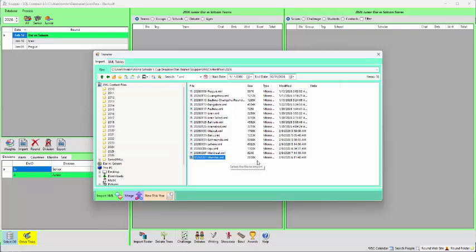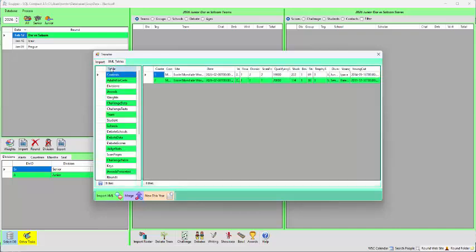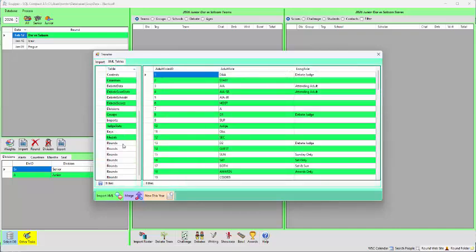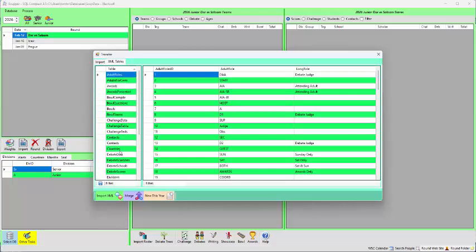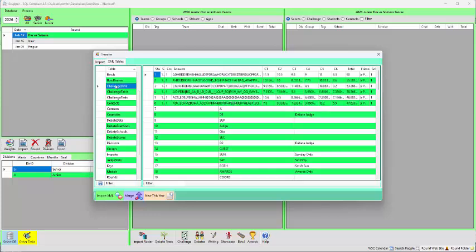If I'm not sure if this is the right one, I can go up here to any of these, click on it, and it will open it and let me look inside it. What you actually see is a list of tables. This is a big collection of tables, and it contains all the raw data for the round. You can look in there, for example, and see if it has all of your debate data or your challenge data. There's the challenge data.